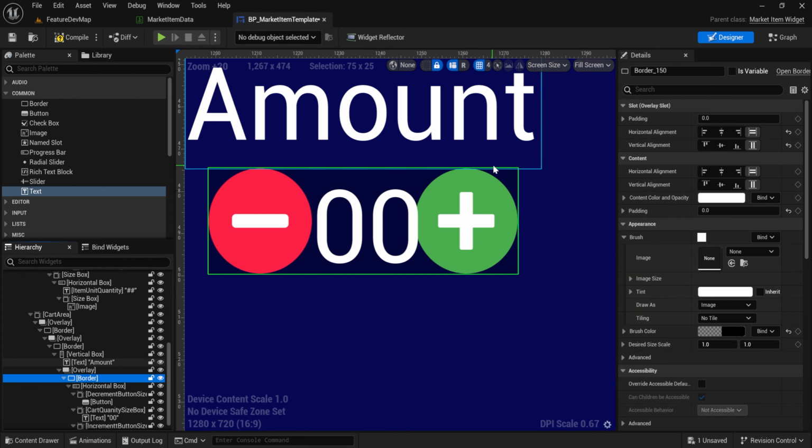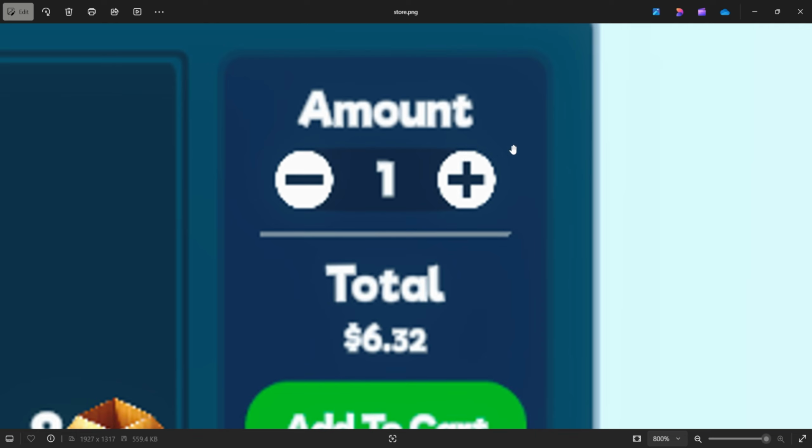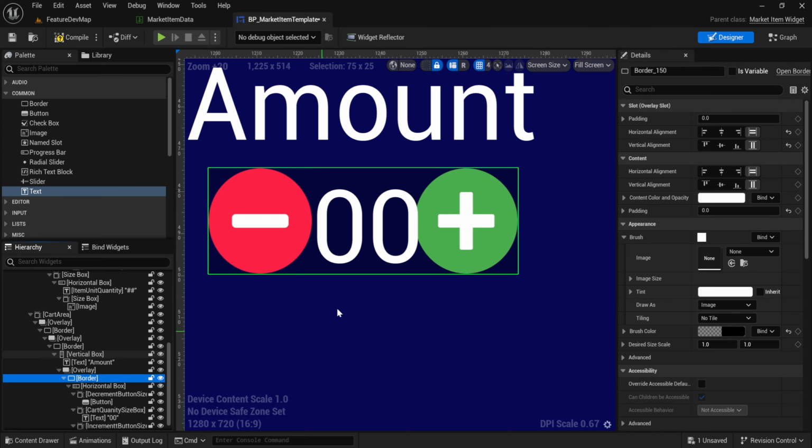Now we want the borders to be curved. If we head back to reference image, you do not see a boxy type of thing here. The background is aligned with this circle radius. Let's do that.